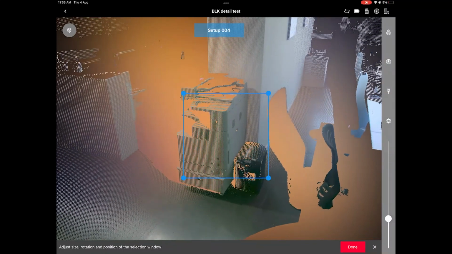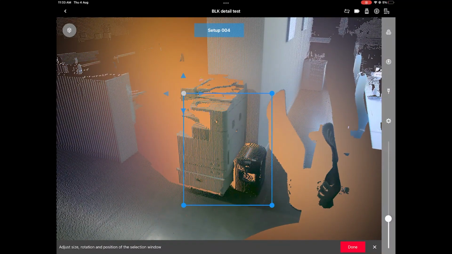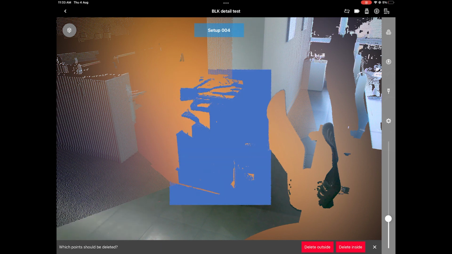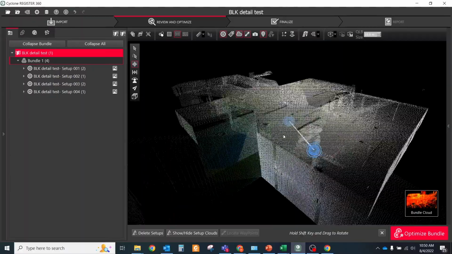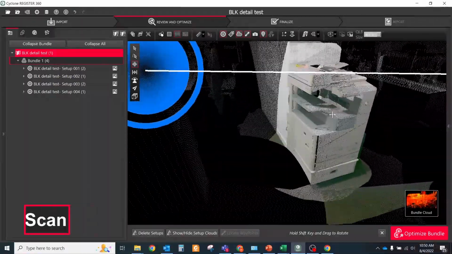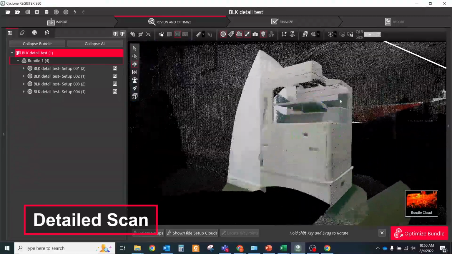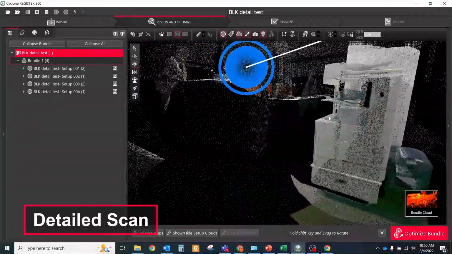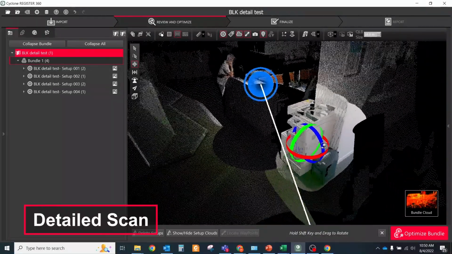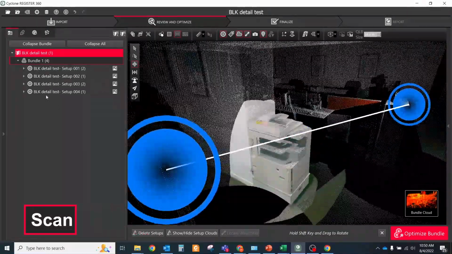But there is one more way to use this tool. For example, you need to scan the site with medium or low resolution. And some objects should be scanned with a high density, but you don't want to store the full scan because it has a bigger size. In that case, you could make one scan with typical settings and one more with the highest. Then just select the needed area on the high density scan and delete everything outside. That will give you the detailed scan of the required area.